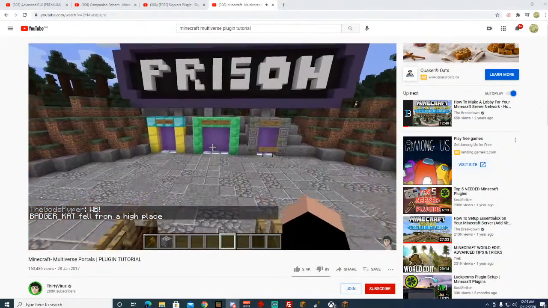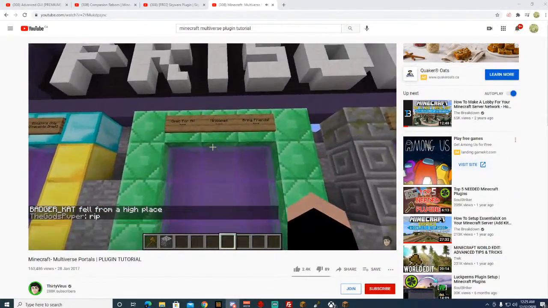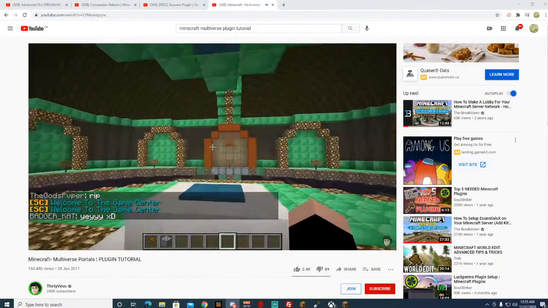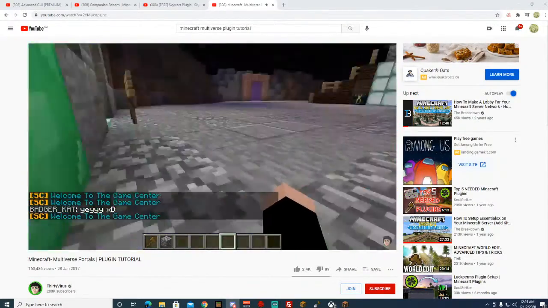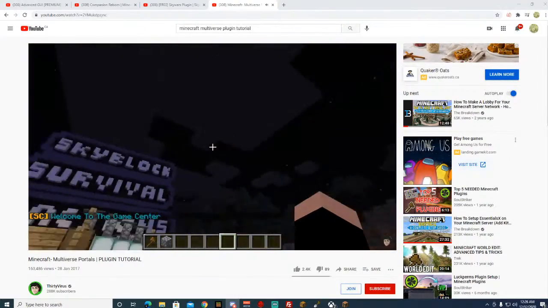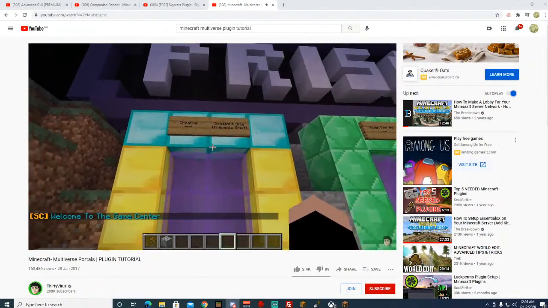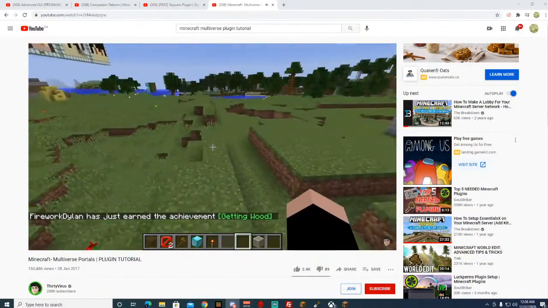In this one, I'm going to be teaching you guys how to use the Multiverse Portals plugin. What Multiverse Portals allows you to do is make portals between different locations or worlds, such as this one. As you can see, there doesn't need to be a block there. You can just walk right up and boom, teleported. It also works between worlds. Of course, I am in the survival world right now, and now I can go into creative. Just like that.